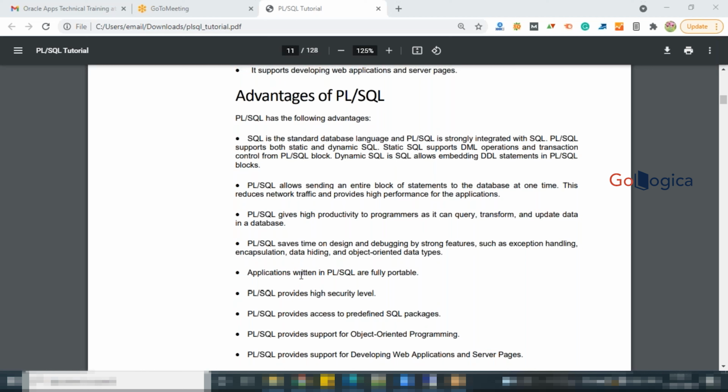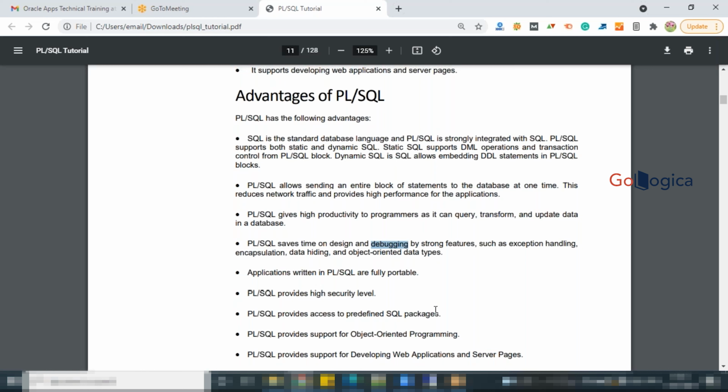Anyone help me: encapsulation, what do you mean by that? Reusability. Encapsulation is nothing but reusability. Data hiding, object-oriented data types: all these things we do in PLSQL. That means it will save your design time and debugging time. Debugging means checking the errors.